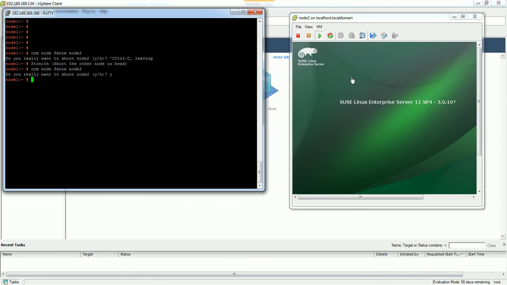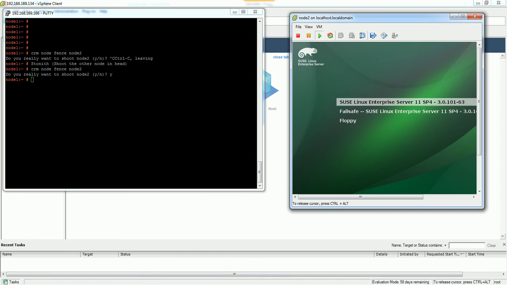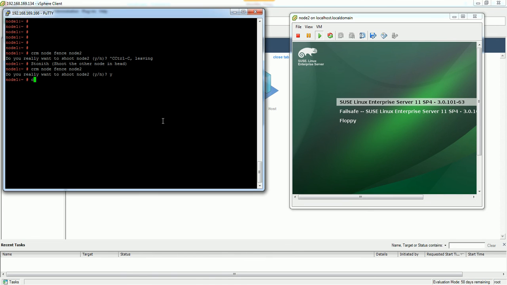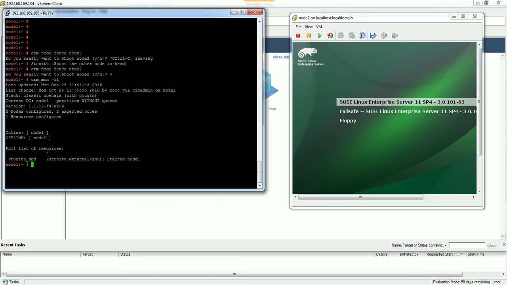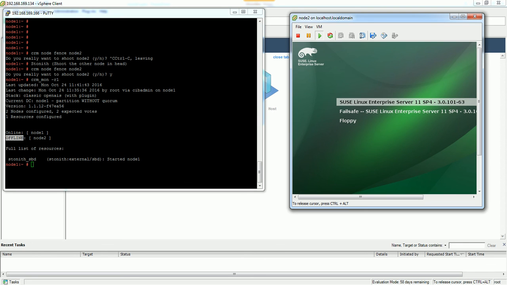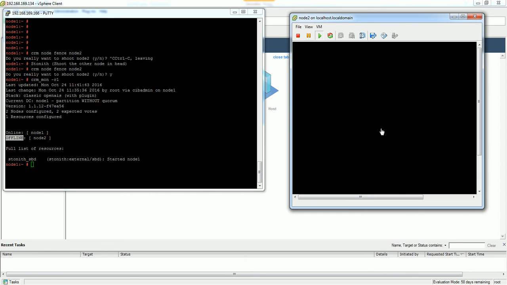Right now it is trying to boot the system up. That means the STONITH device for this cluster which we have configured is functional, and currently you are seeing that node 2 is offline. So it is working.